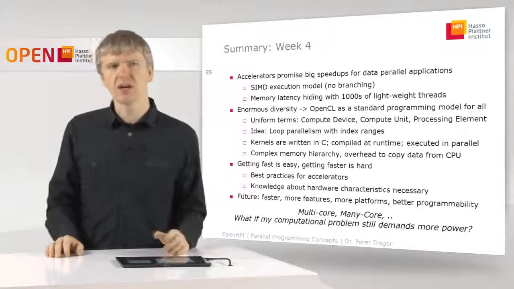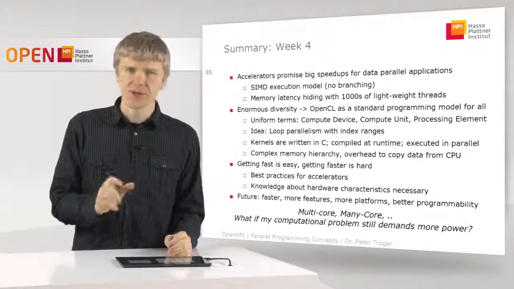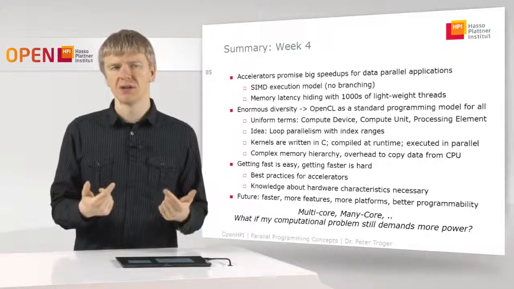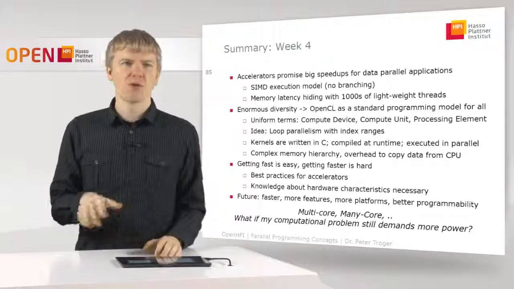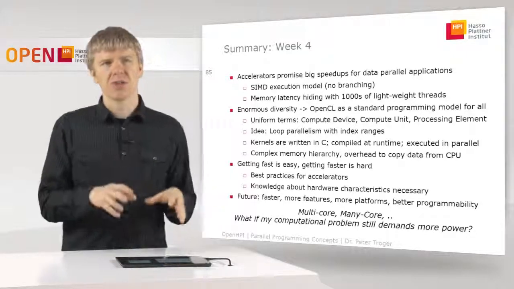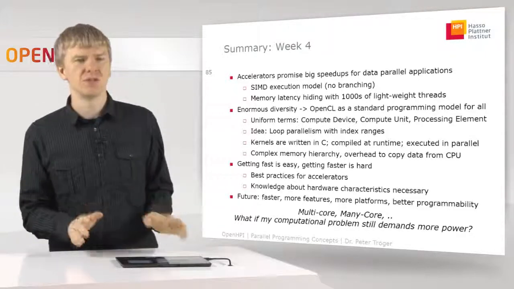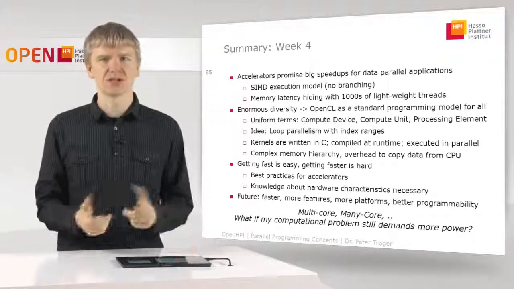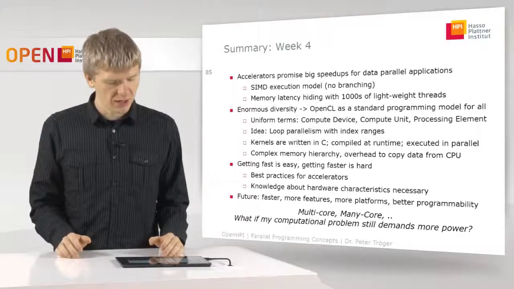Accelerators have a complex memory hierarchy that you have to keep in mind. The local memory, for example, is way faster than the global memory, but you have to take care of it yourself. And some of the old promises, like cache coherency on CPUs, are not there anymore for GPUs, so you really have to take this into consideration when it comes to correctness of your algorithm.